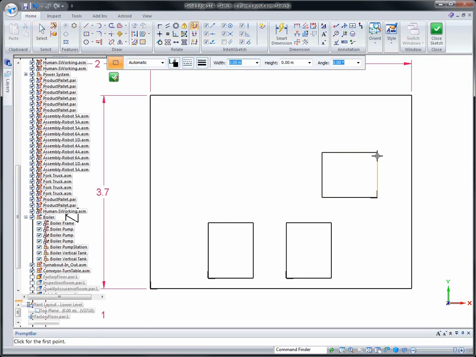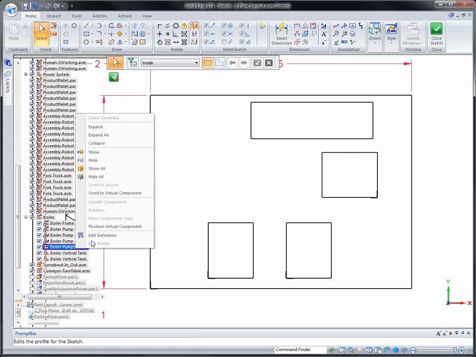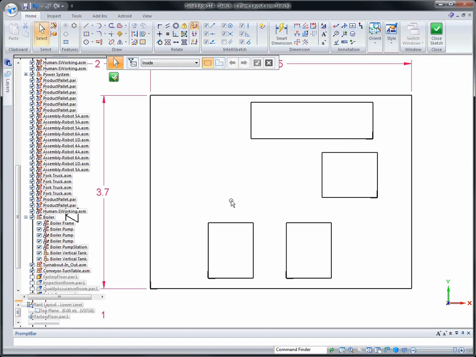The next component that we want to create is the pump station. And here you can see we're using alignment tools to align the back of the pump station with the back of the pump. Again, with the same process, we'll assign the sketch to the pump station. The final components are the vertical tanks. We're just going to use the circle to represent the vertical tank.